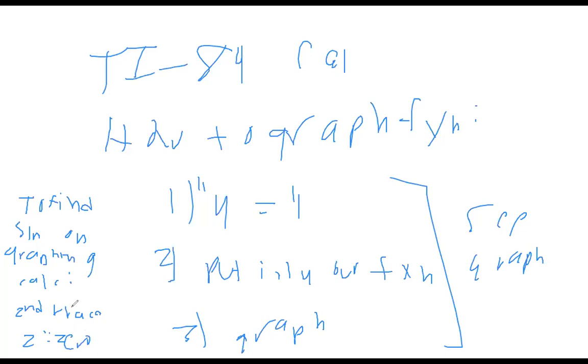If your window is too small, just go to window and you can adjust the x min, x max, y min, y max. So what do you put as your range? I'm going to do -10 to 10 for the min and the max. Okay, and then you just follow the same steps again.